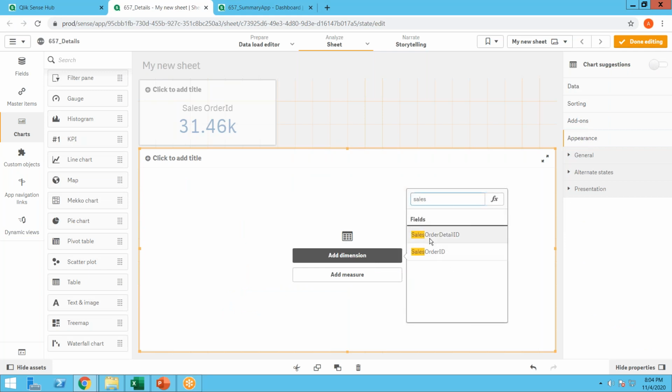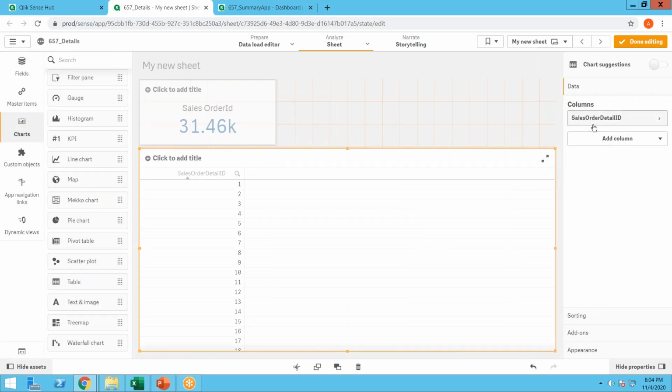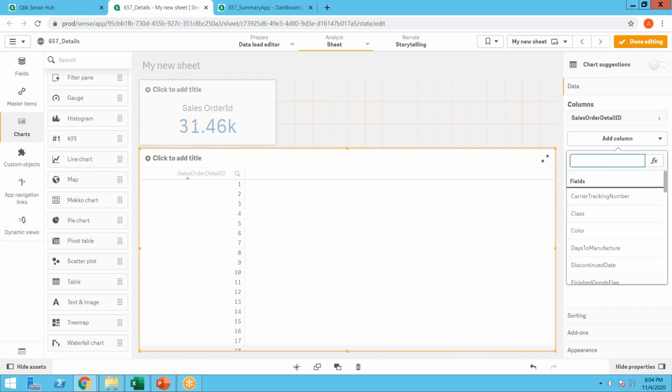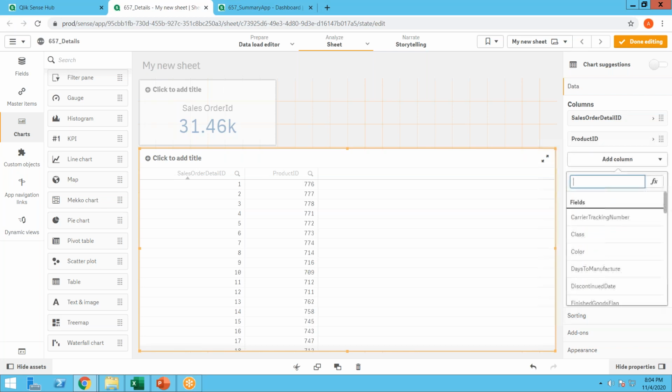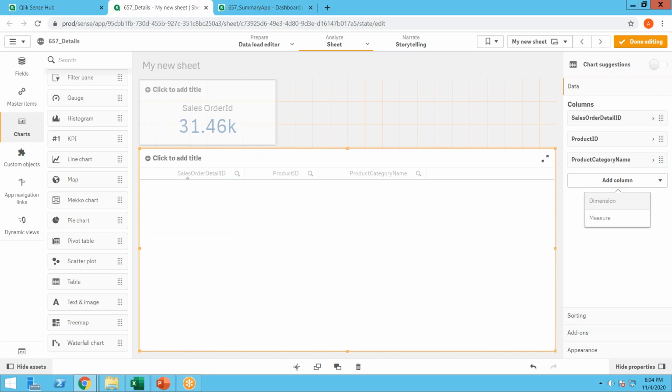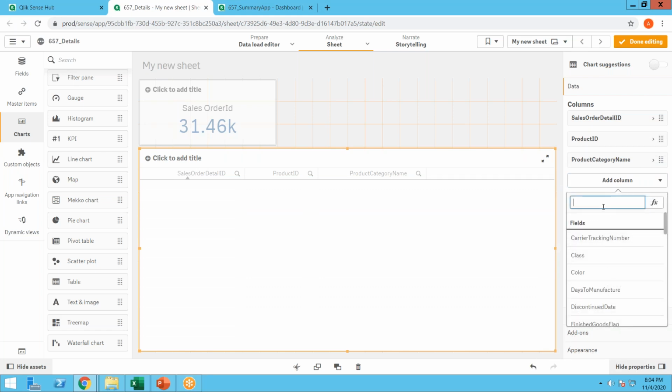Sales order detail ID. Then I can add a dimension, product, product ID, a dimension as product category name. I can put a dimension as unit price.